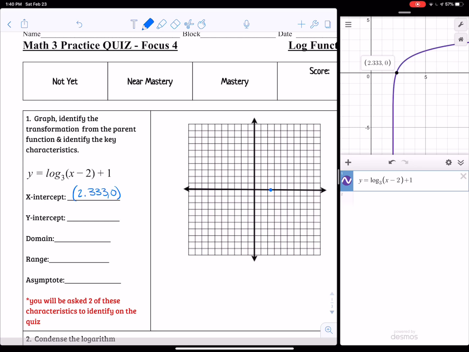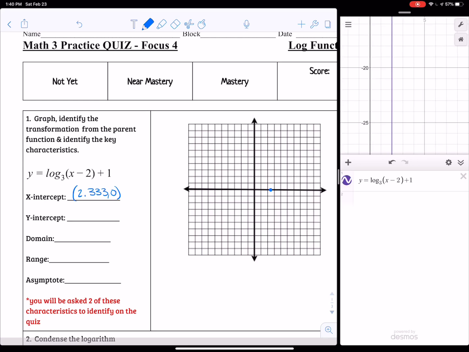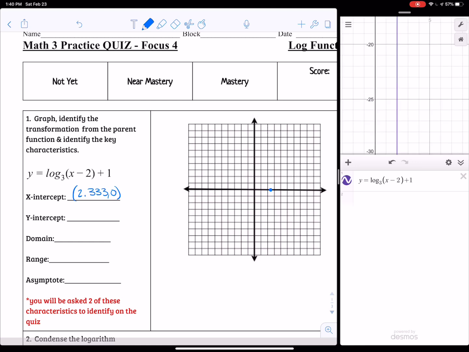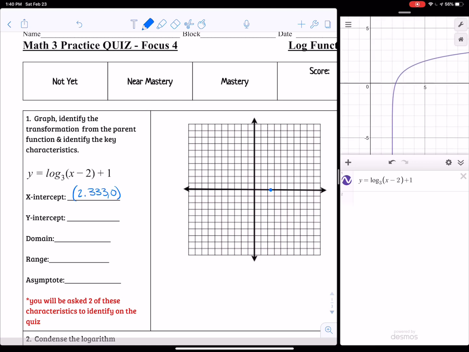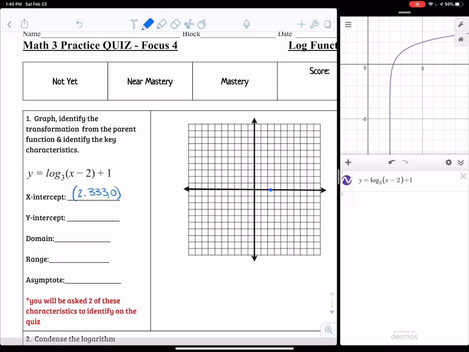Then the y-intercept, if you notice, the graph goes down and drops, so it has a vertical asymptote at x equals 2, so it's never going to touch the y-axis, so this one has no y-intercept, and the asymptote is x equals 2, but we just need some more points to put it on the graph, so let's grab a few more points off of Desmos. Let's see, it looks like 5, 2 would be another good point, so 1, 2, 3, 4, 5, 2.